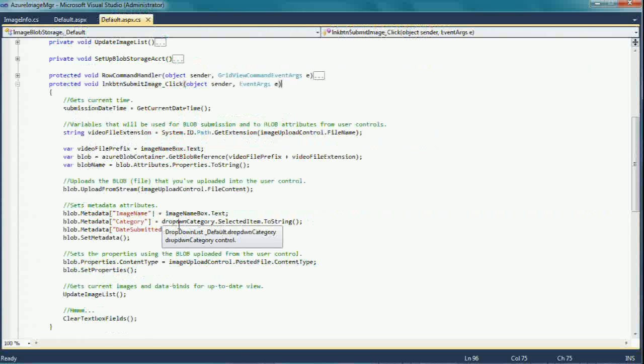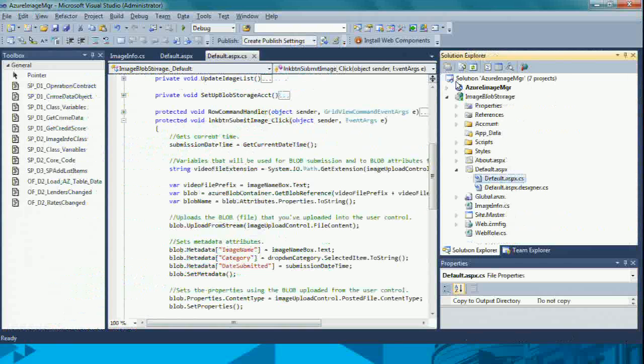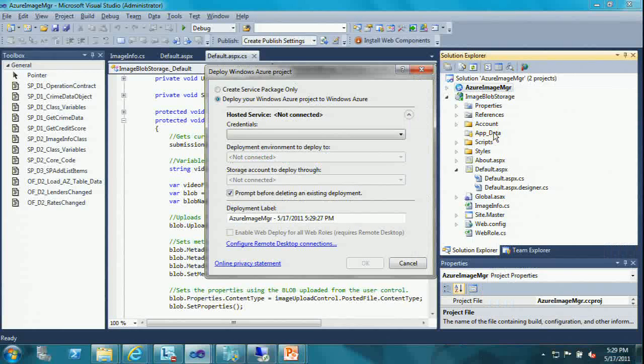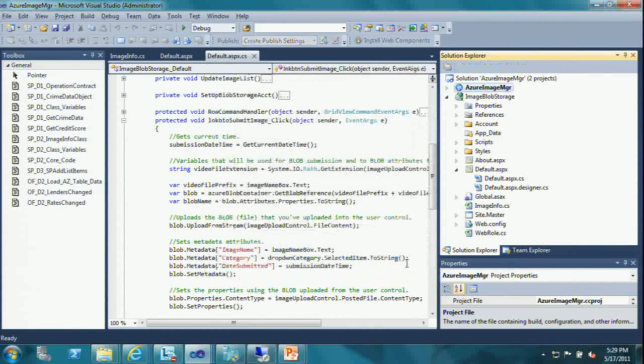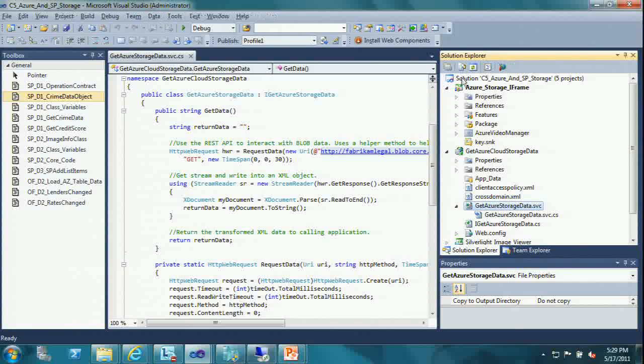In terms of deploying this, there's a couple of ways in which I can deploy this. Because this is a project that I can deploy directly into Azure, I just go publish and follow the same process I did before. And then I get a URL inside of my Windows Developer Portal that I can click on, and it's like, hey, here's your page. Now again, you probably want to expose that inside the context of SharePoint in a couple different ways, and you can absolutely do that. The first way would be if I want to create a new project.